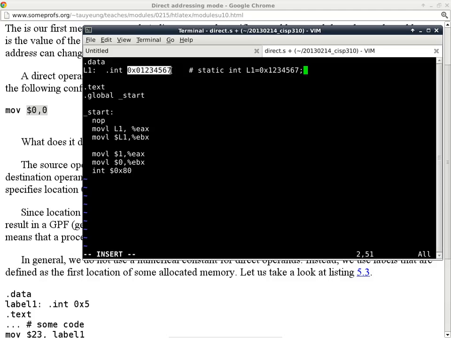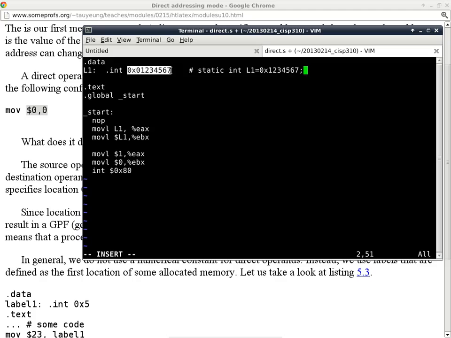I would go and try to figure out what should be in EAX before I trace the program. Because if my prediction is wrong, that means my understanding of the concept may be incorrect, and then I will have to try to understand the concept properly. So that's what I would do.